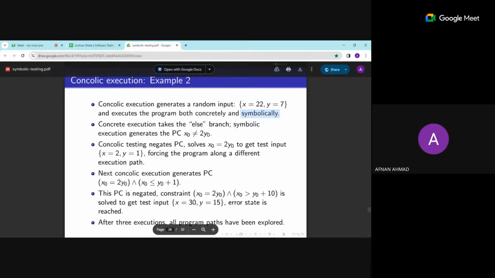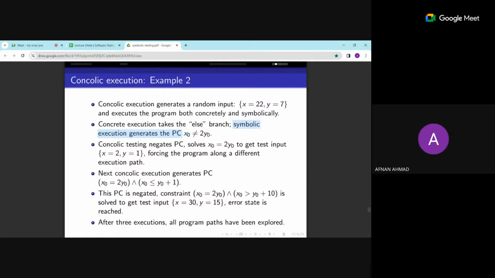Because this is 22 and 7, it is like a normal test case. It takes the else branch, as we know it will. Because it goes to the else branch, and this was the concrete input, symbolic execution is generating the path constraints.